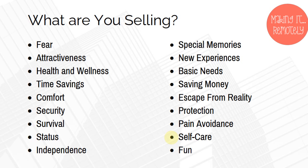So when you go out and you're talking about your product and the ingredients, unless you can really relate those ingredients to attractiveness and how using a certain ingredient leads to fewer fine lines and wrinkles, if you put it in that frame, then maybe you can help people to make a better connection. But your goal as a business owner is to know what your ideal customers want and to deliver it to them.